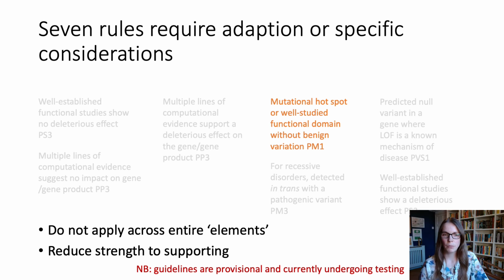And even when it is appropriate to activate PM1, for example, if it's a very specific transcription factor binding site where multiple pathogenic mutations have been seen to hit before, or a specific base that has known pathogenic mutations at it, then we recommend to reduce the strength of this rule from moderate to supporting, to account for the increased uncertainty in whether this variant is having the same effect. And so that's just an example of how we're trying to refine these guidelines.